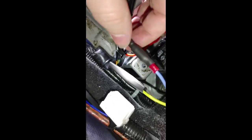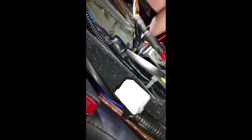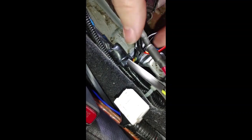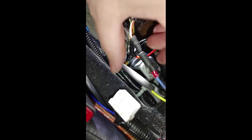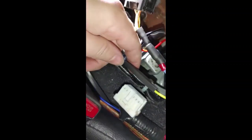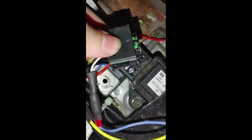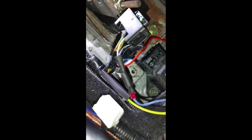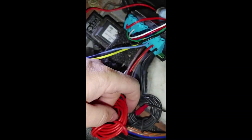He included these bullet connectors, but I'm just putting shrink wrap over them because I'm not planning on taking these undone again anytime soon — just to make sure the connectors don't come loose. I'm about to shrink wrap that, then I'll be able to plug this back in right here and have this part done. Then we just have to do the ECU wiring, which are these two wires left over right here.